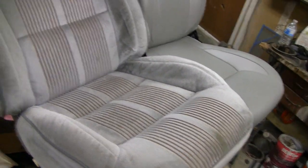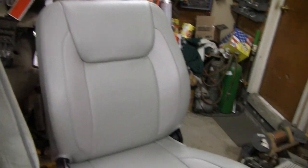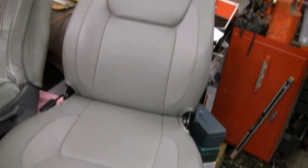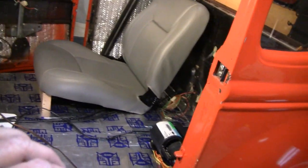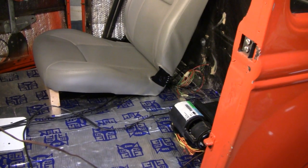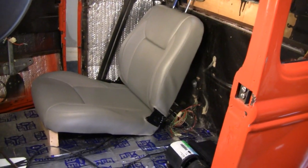The interior's going to be all new. I picked this seat up really cheap - it's a real good Naugahyde and it's a nice solid seat. But I have to make mounts for it now. Let me show you what it looks like in the car - it's just sitting there now. I still want to raise it up - you want to be sitting about eight to ten inches off the ground. So that's got to come up a little bit - I was just test fitting it.